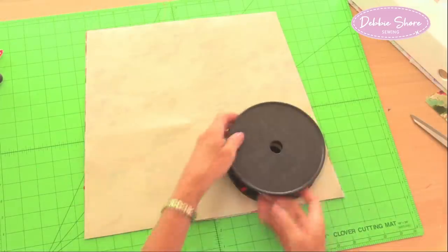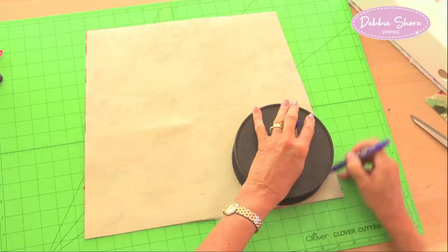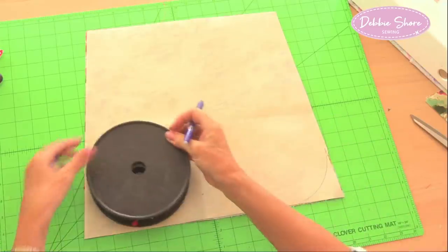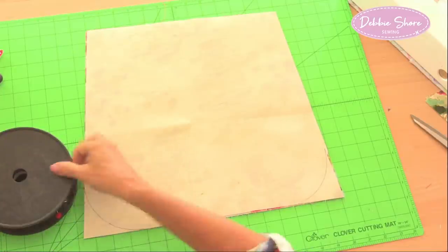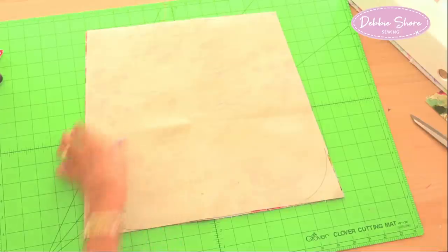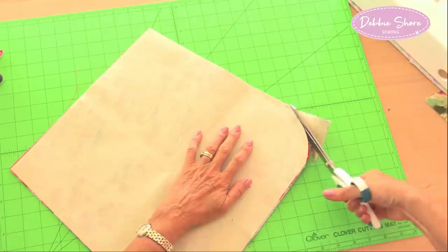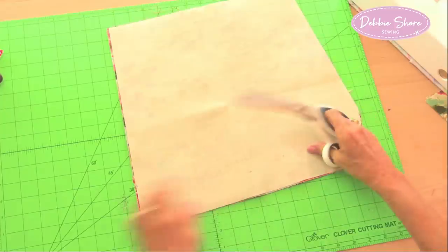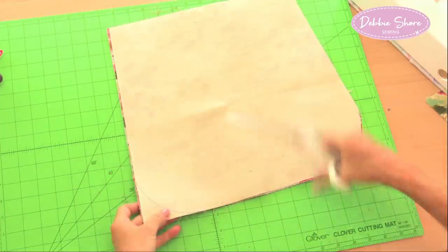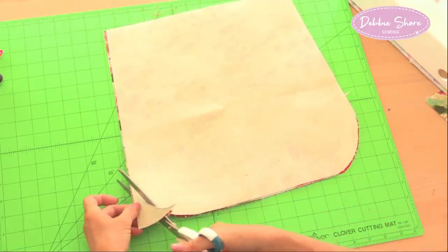So I'm just going to place this over one corner and draw a line around here. So I've got a nice shape there. And the same on this side. And remember, I've got four layers of fabric I'm cutting through here. But if you wanted to do that one at a time to make it a bit easier, then that's absolutely fine. So let's cut through here. You can see as well with this Decovil light, although it's quite a solid interfacing, it's really easy to cut through, it's really easy to sew through, and I'm not going to trim back the seam allowances either.